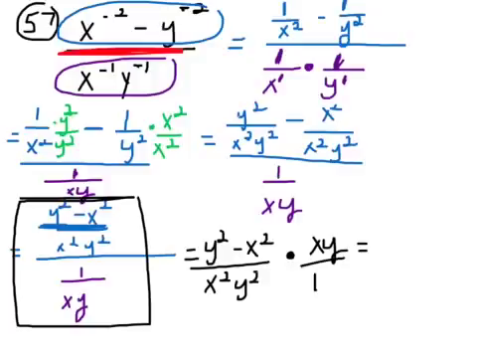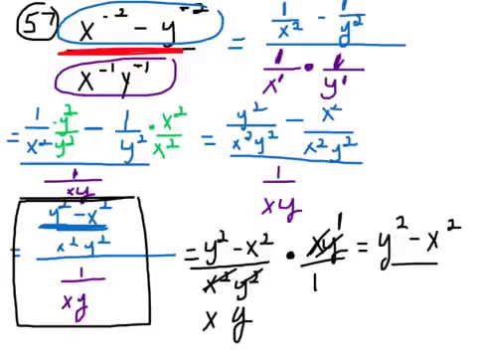We're almost done here. If I take 1x, if I could cancel out this x with this x squared, that would leave an x down here. I could say y goes into y one time, and then y goes into y squared y times. So yeah, I've got an xy on the bottom. And honestly, is there anything else that's going to cancel out here? I could factor that. I've got y squared minus x squared on the top, and I've got xy times 1 on the bottom. I could factor the top, but it's not going to help me get anywhere.